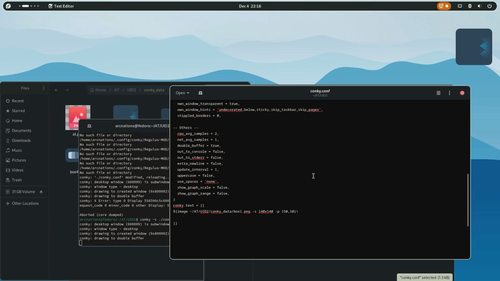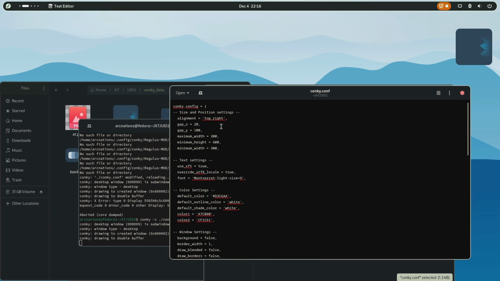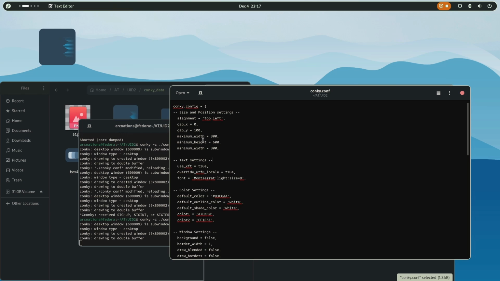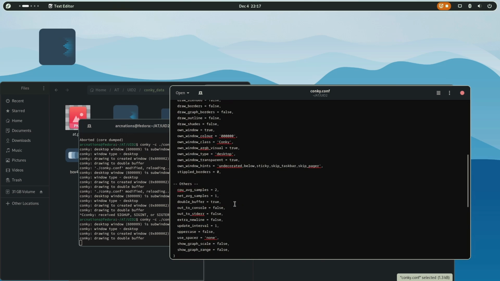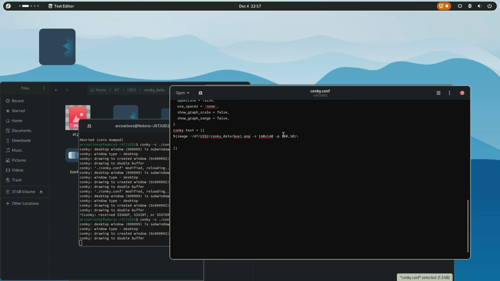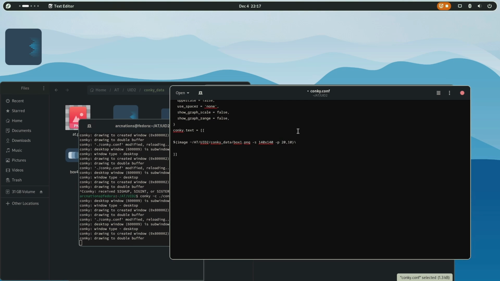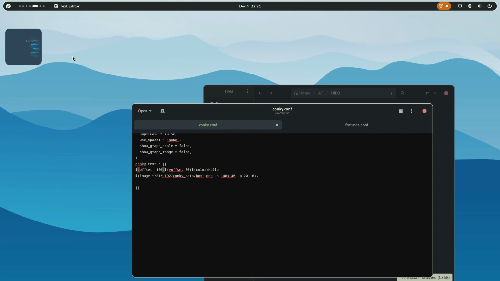Align it to the left side. So I just need to change this from top right to top left. As you can see, it's correctly aligned. We have a maximum width of 300, which might be causing the issue, or this one might be the problem. So let's go for 20 instead of 150. Yeah, it looks better now. Now before the image, we need to show the welcome message. As you can see, this is now visible.